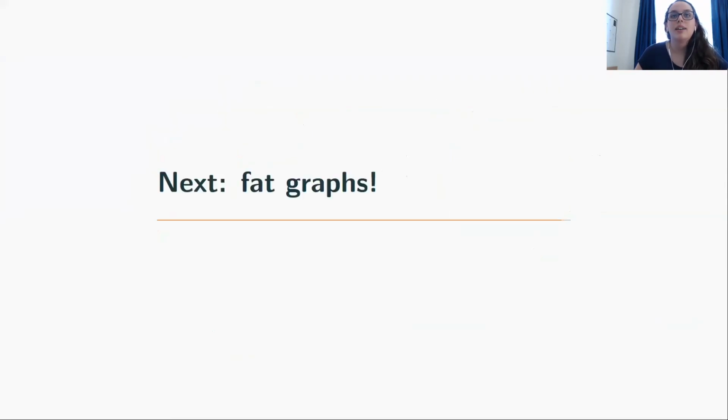And what we're going to do next is to look at how you can use the exact same strategy to understand fat graphs. So I'm not going to talk about this today, don't worry. But we constructed this operad of bracketed trees. We now have an operad that encodes all the homotopies that we need to construct an infinity operad. And now we are just going to use them in this next step to construct an infinity operad of fat graphs. And I guess that's what I wanted to say.